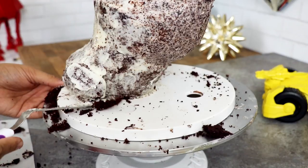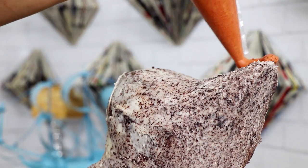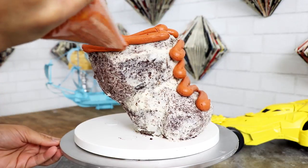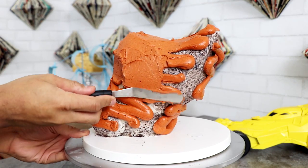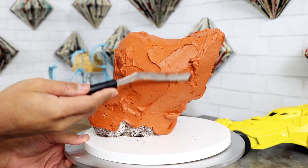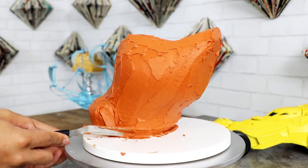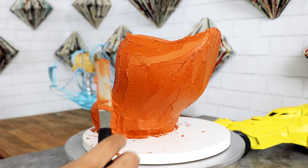I placed this into the fridge to set up and took it out a couple of times to emphasize different parts and features of Pumbaa that I didn't get right the first time. Once I was happy with it, I gave this baby a final coat of buttercream. As much time as I spent carving, I wasn't confident it was gonna look exactly like Pumbaa. So I decided to cover this cake in Pumbaa brown buttercream — that way if I screwed up on the carving in any way, I could just shave down the buttercream in some places and add more in others. It's a really good safety net. I covered my entire Pumbaa cake with brown buttercream, first giving it a rough coat and then refining all the different lines with my offset spatula, making sure I was emphasizing his big ol' chin and his very chubby body.